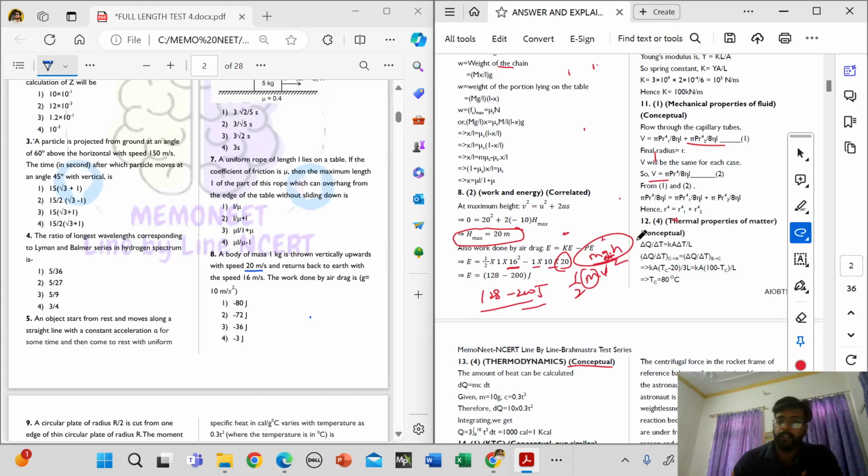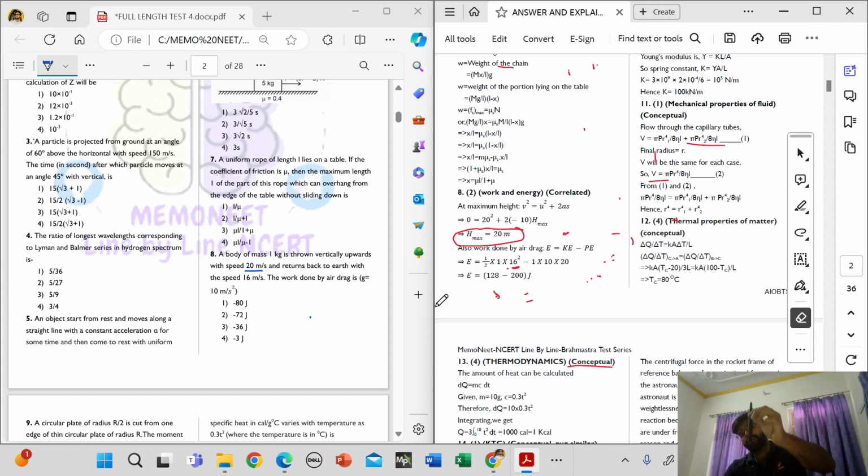So the main thing is the concept here. When the object is coming downward, see here the velocity is 0. Now it is coming downward, so it will have both kinetic energy plus potential energy. But when it reaches the ground, its potential energy will be 0. At that height its potential energy is decreasing, and when it is moving, it has kinetic energy.